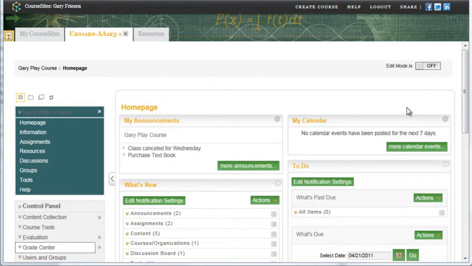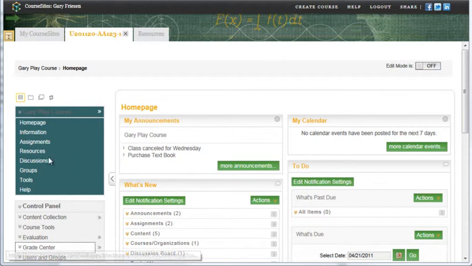The blog, wiki, and discussion board are three tools that allow students to interact with the content and also to interact with each other. And each of these tools has certain strengths. I'd like to spend most of the time on this demo talking about the discussion board. By the way, probably 1/3 of our faculty use one or more of these three tools to supplement the discussion and interaction that takes place in their classes.